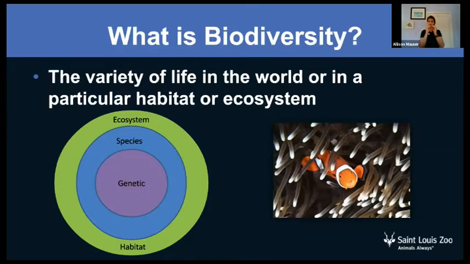Right? And then if we really shrink it down, this is our lowest level of biodiversity, and we're looking at genetic diversity. So DNA, right? Everything that makes us us, and that cardinal, or that particular squirrel. So we want to see how well represented certain genes are in a population, if there's a wide variety of genes in a population, or maybe there's not a huge variety of genes in a population.